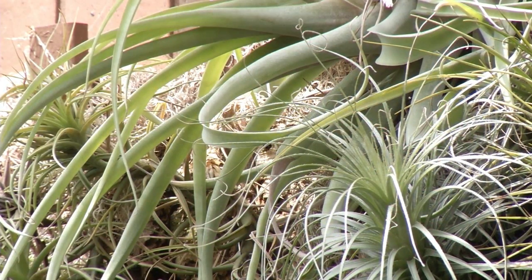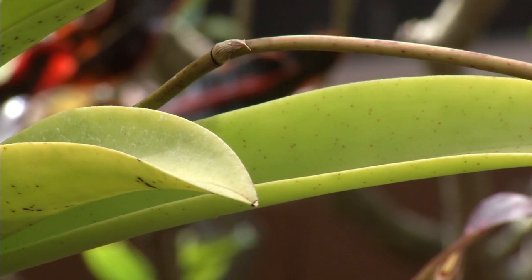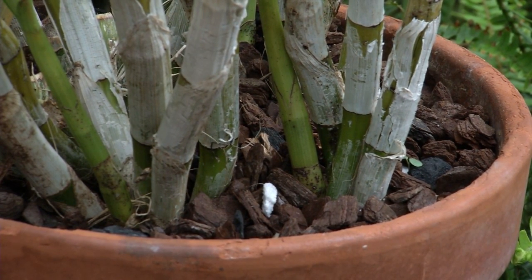If you cut those pups off and set them into your well-draining soil, do you have to brace them up because they don't have roots at that point? Bromeliads usually have pretty minimal roots — basically just to hold on to the tree or whatever structure they're growing on. But when you put them in a pot with good draining media, they do tend to make a better root system. You want to pack the bark pretty tight when you first put them in there — don't worry about hurting the roots, but pack them tight to stabilize it. This has been great. Can we move on to orchids?